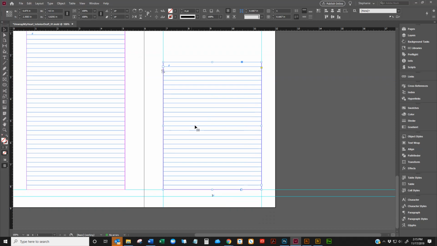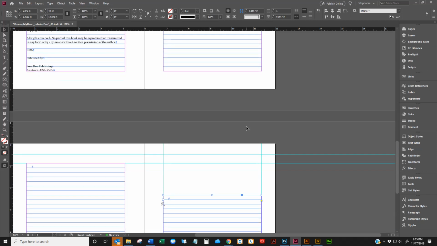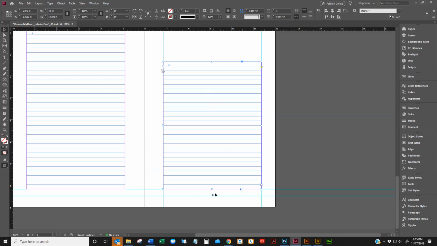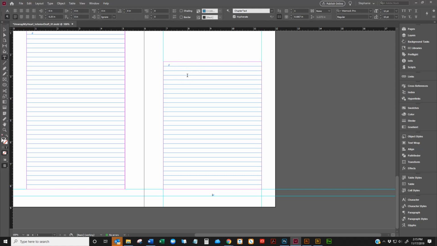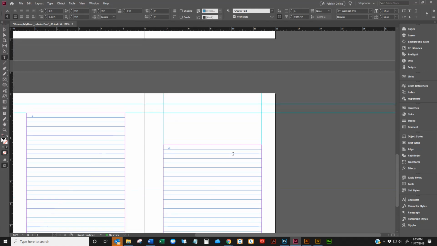All right, now the next part of this template is page 1. You'll see a page number here. And this is actually where we're going to start and place the Word document that we have. But we're not going to do that just, actually, yeah, we're going to go ahead and do that, and then we'll backtrack to the front matter page.